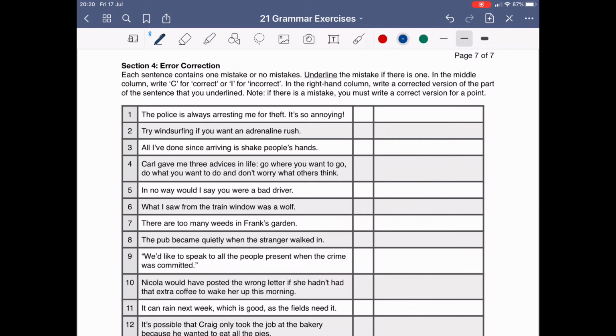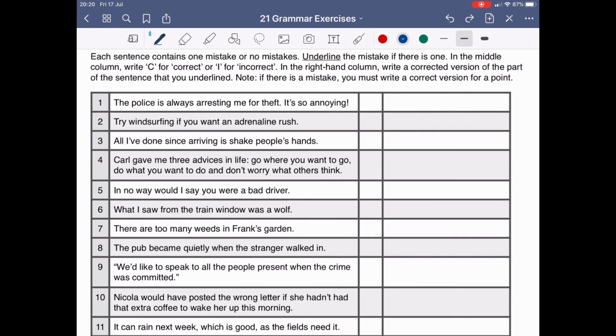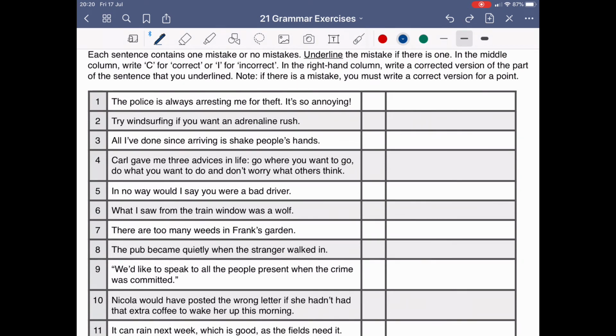In the right hand column, or this part will all be over here if you're left-handed, write a corrected version of the part of the sentence that you underlined. If there is a mistake, you have to write a correct version for a point. So you can't just write I for incorrect. Okay. Number 1, the police is always arresting me for theft. It's so annoying.